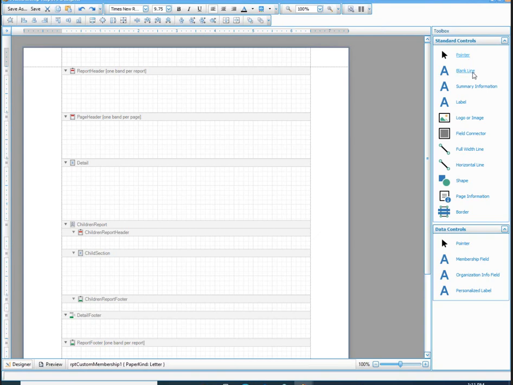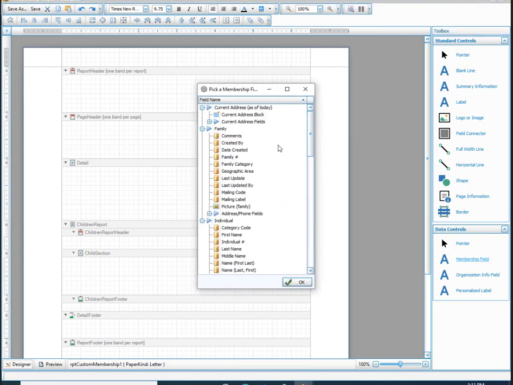Then you also have a membership field. So we're going to come down here into our membership field, and I'm going to drag one over here and just drop it. You have a couple different ways of getting a membership field on your report. I like to click and hold on membership field, and while still holding, drag it over and drop it where I want it. That's one way to do it. You can also double click on a membership field and then you specify what information you're wanting, and then it'll automatically pop into the detail section. It's up to you how you do it. I'm more of a drag and dropper.